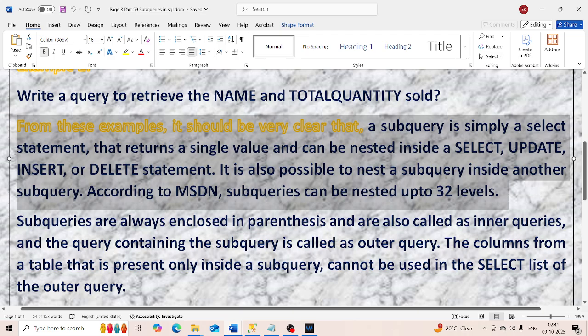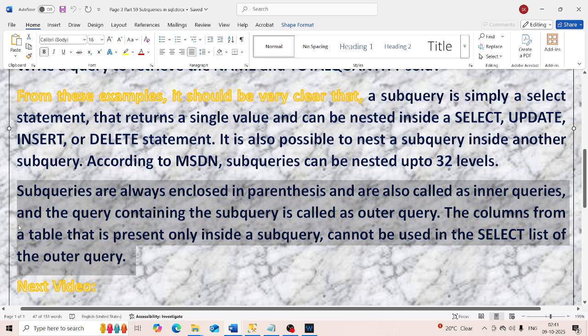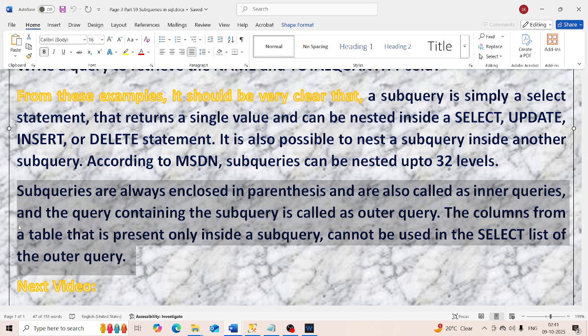And subqueries are always enclosed in parentheses, and are also called inner queries, and the query containing the subquery is called the outer query.